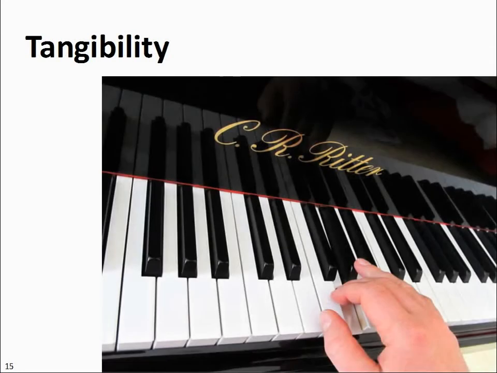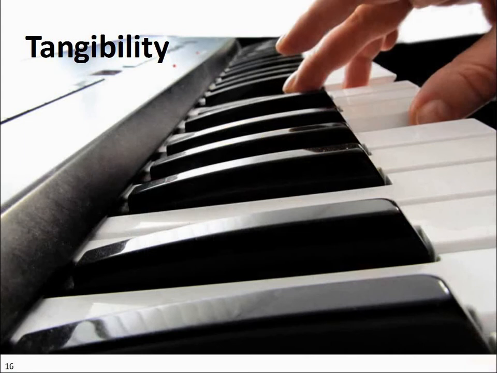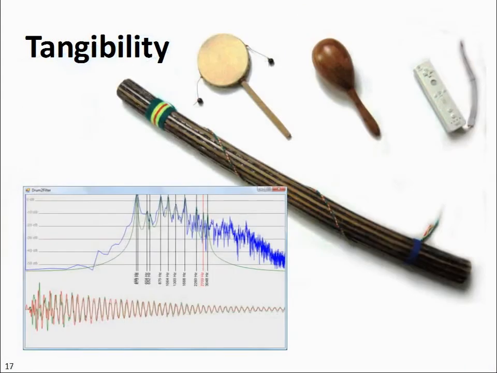The, if you will, opposite route is tangibility, to make the virtual tangible. Of course, the grand piano is pretty tangible. Then we had these MIDI keyboards, which are still tangible, pretty much look the same as the grand piano. Then, about 5 years ago, everybody had to build some kind of percussion instruments with the Nintendo Wii Remote.